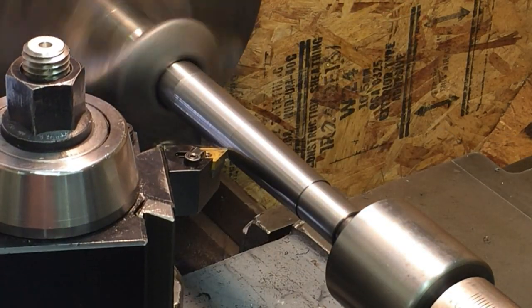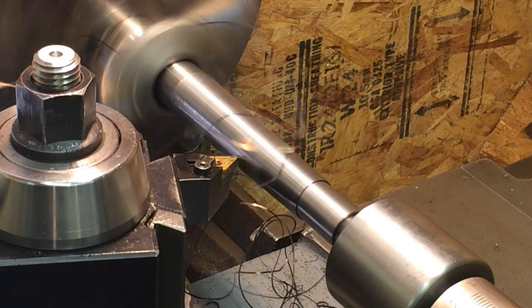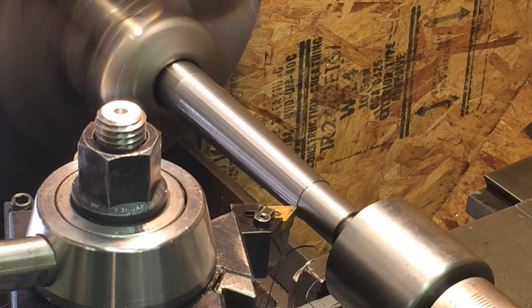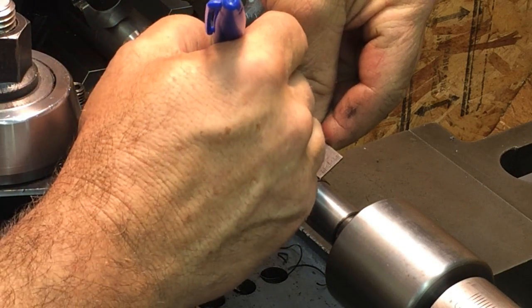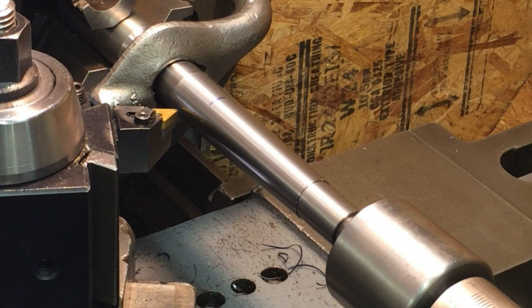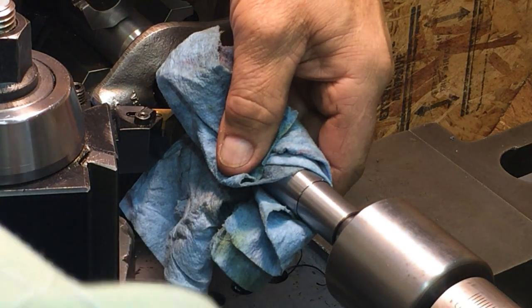Now I'm going to take it out and we're going to test it. I'll get the rotary table over, and we'll slip it in the rotary table. Okay, so the gauge line should approximately be right about there, about 3 1/16 from the end. So we're going to take it out and test it.